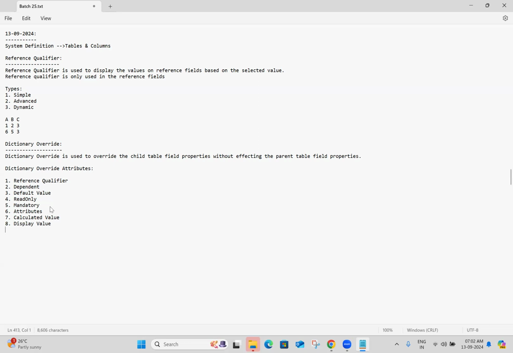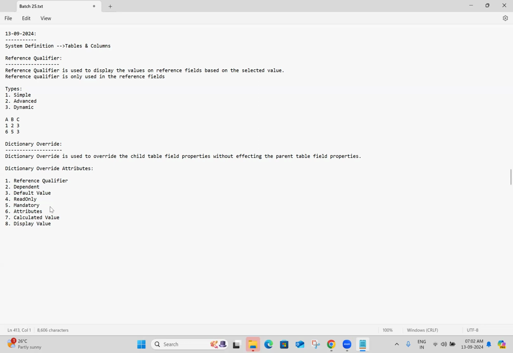So these are the different attributes in dictionary override. If you have any queries, let me know. Override mandatory, read only, reference qualifier, dependent, default value, display value, calculated value, attributes.